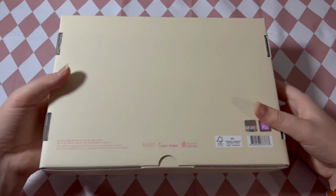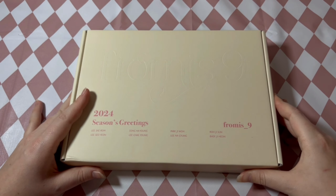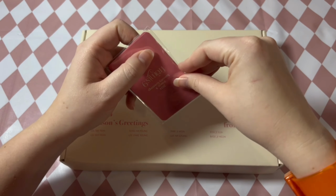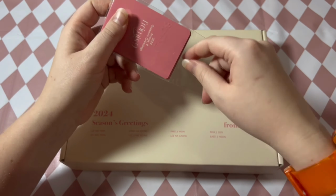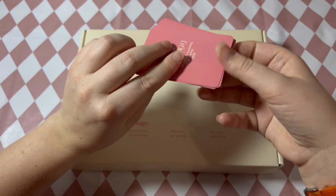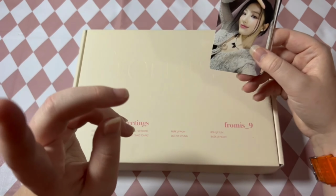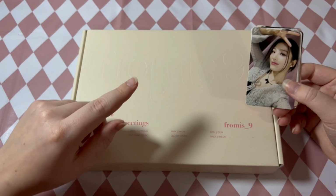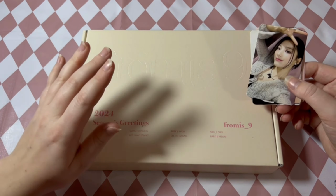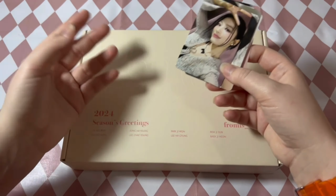I did not order this from Withmoo. I actually ordered it from Weverse. So Weverse did give us some pre-order benefits. Luckily this year they gave us a set of members instead of last year where they gave us 2 out of 8 members. We have the full set of Weverse pre-order benefits. They also did do a pre-order benefit with Withmoo, but I'm fairly certain they are the same PC. But if it is a different set, I'll try and get it.